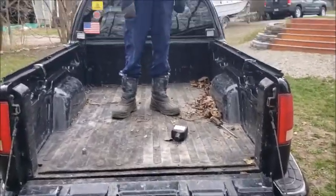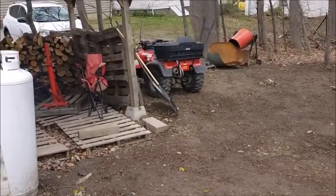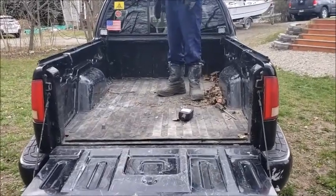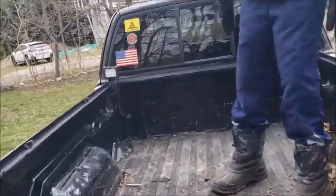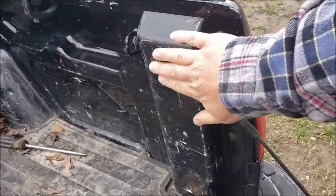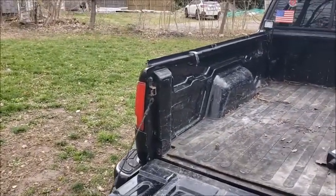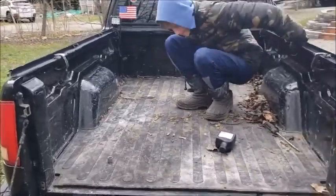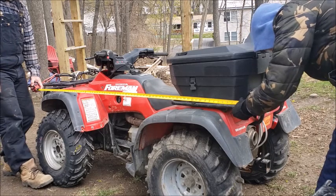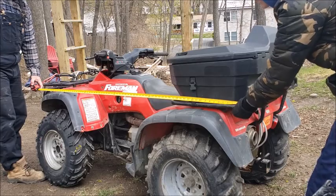All right, so today's project. I want to put that four-wheeler in that truck. The problem is it would fit if these rails were the furthermost out part, but these things and the wheel wells make it not so great. So it's off by like an inch and a half. Halfway on that wheel, because it really only needs to be like right here, is 69 inches.